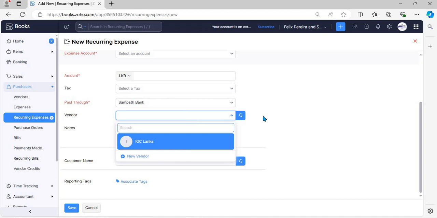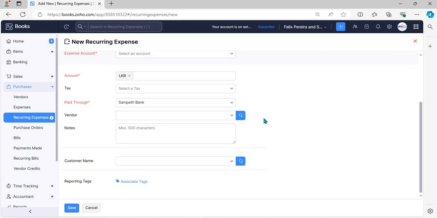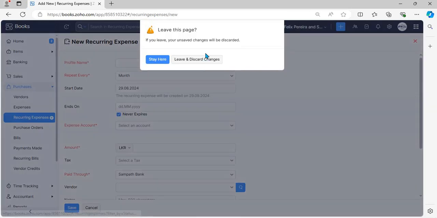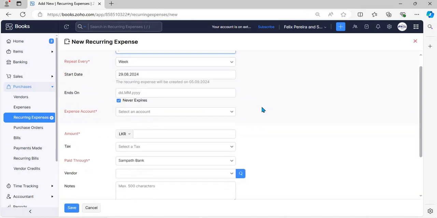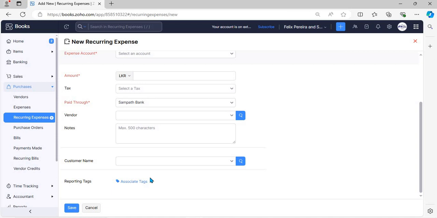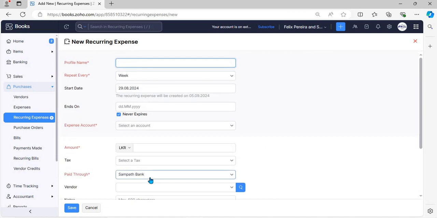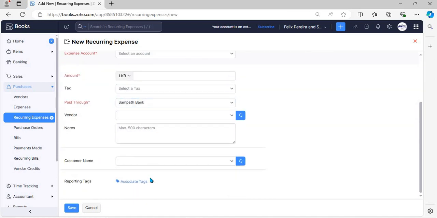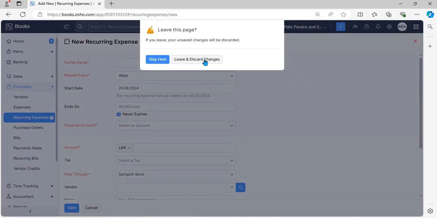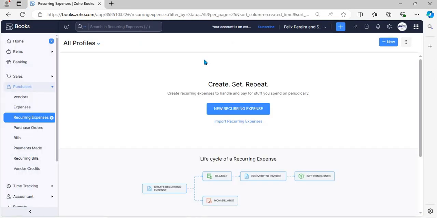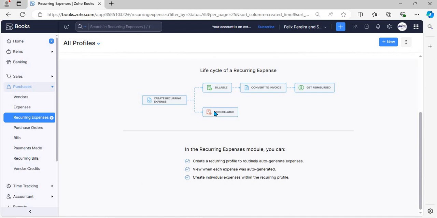7. Expense attachments. Users can attach supporting documents, such as invoices or contracts, to recurring expenses. These attachments are stored securely within Zoho Books and are automatically linked to each recurring entry, providing easy access to documentation whenever needed. 8. Notifications and reminders. Zoho Books can send notifications or reminders before a recurring expense is due, helping businesses stay on top of their payment schedules. These reminders ensure that businesses have sufficient funds in place and avoid late payments.